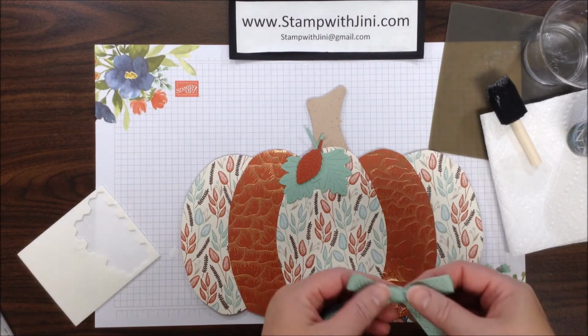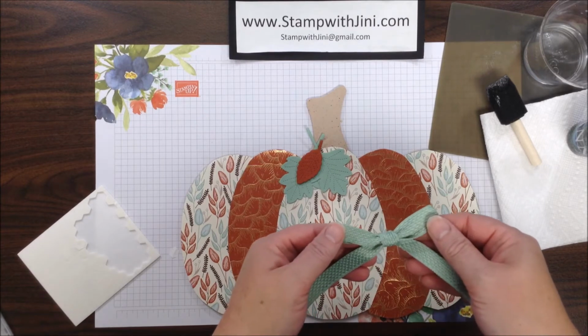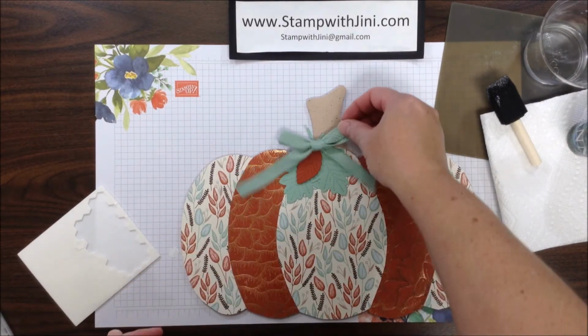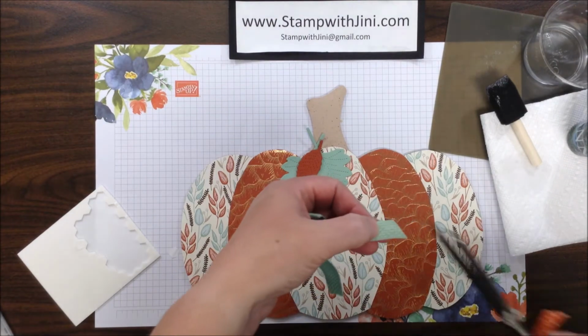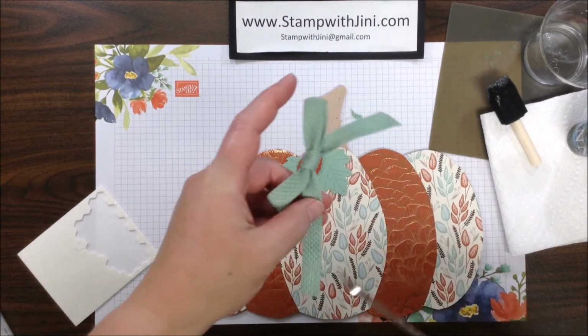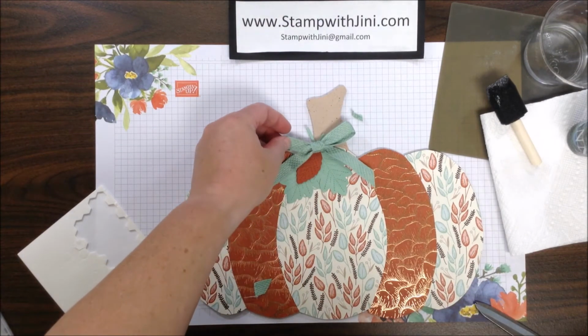Now I'm going to bring in this absolutely gorgeous basket weave ribbon that I've taken off the bolt and I've tied into a nice bow. I've checked it against here and I really like the way that looks. I'm going to take my scissors and I am simply going to cut across the grain just to clean up those ends. And I'm going to do the same thing on this side, getting it the length I want.